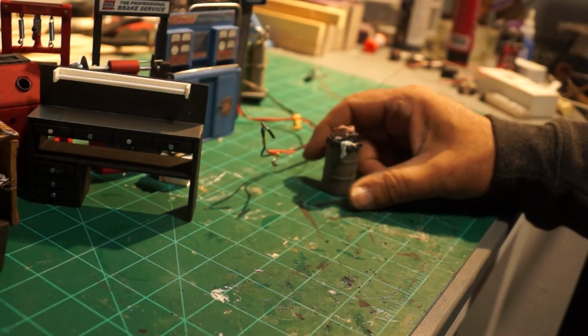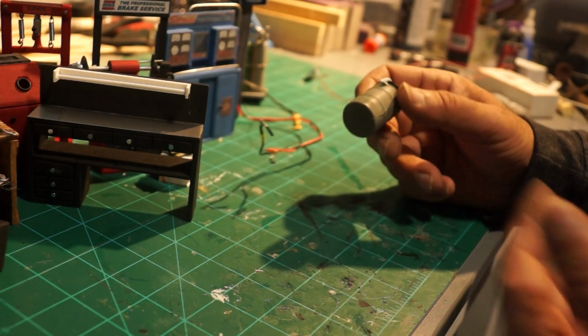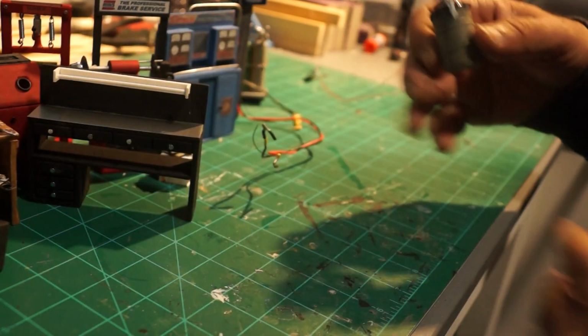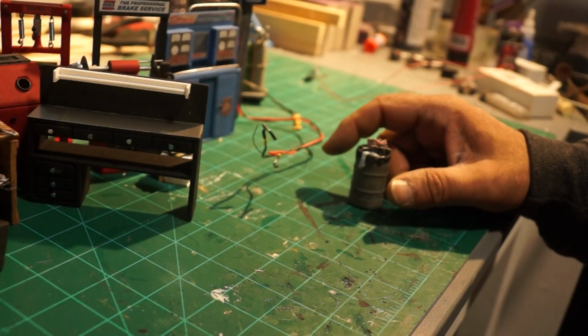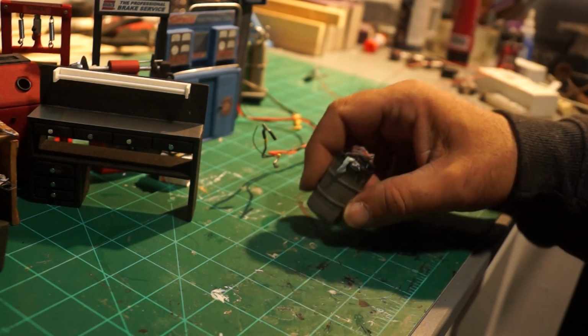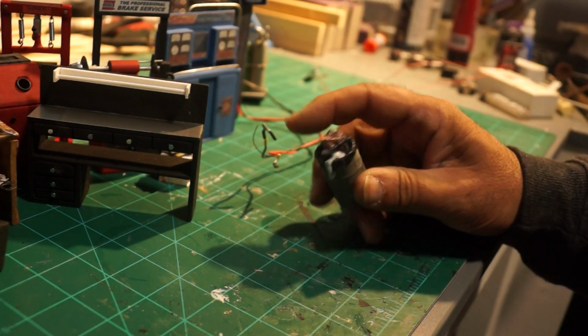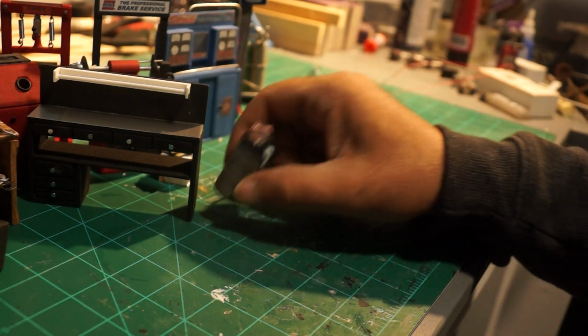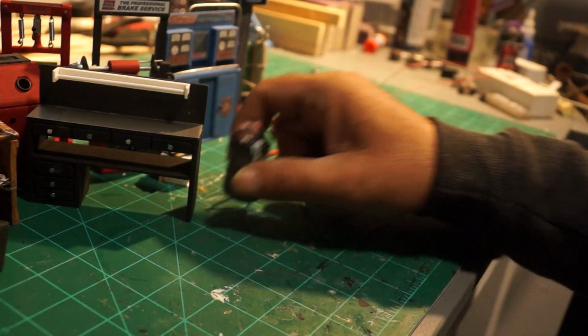Little garbage can that I made. I picked this up at the flea market for, I think it was a nickel or something. The guy had it in one of those little plastic bins, and I picked it up and I said, "What do you want for this?" He says, 5 cents. I gave him 5 cents for it. I took it home and I put a plastic bag in there, some garbage. Pretty cool for 5 cents.